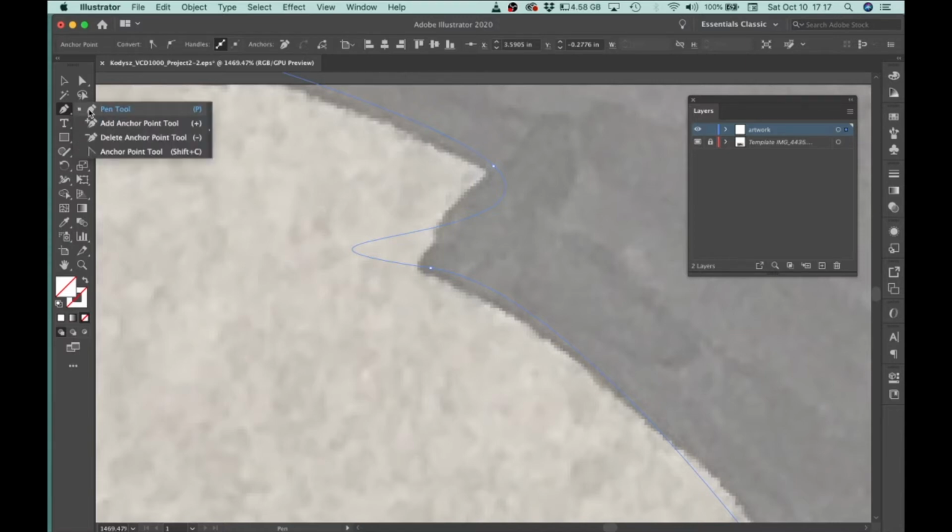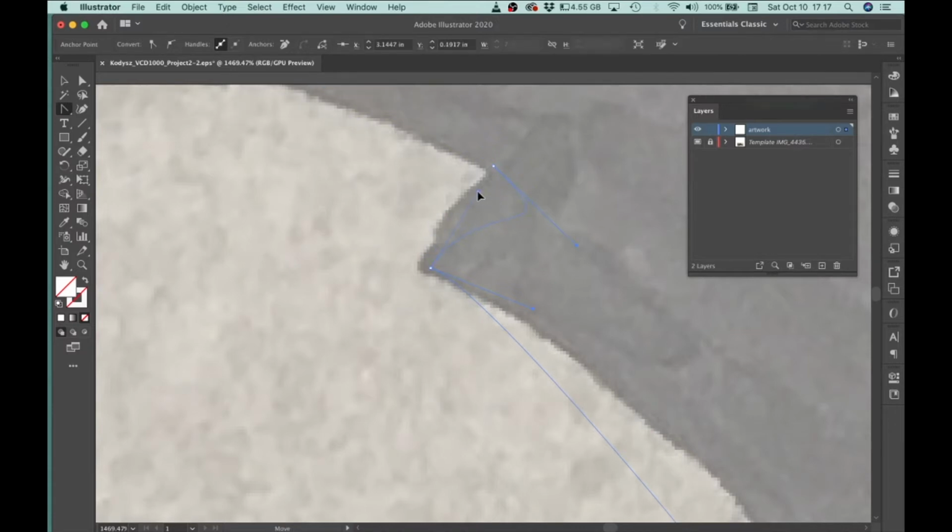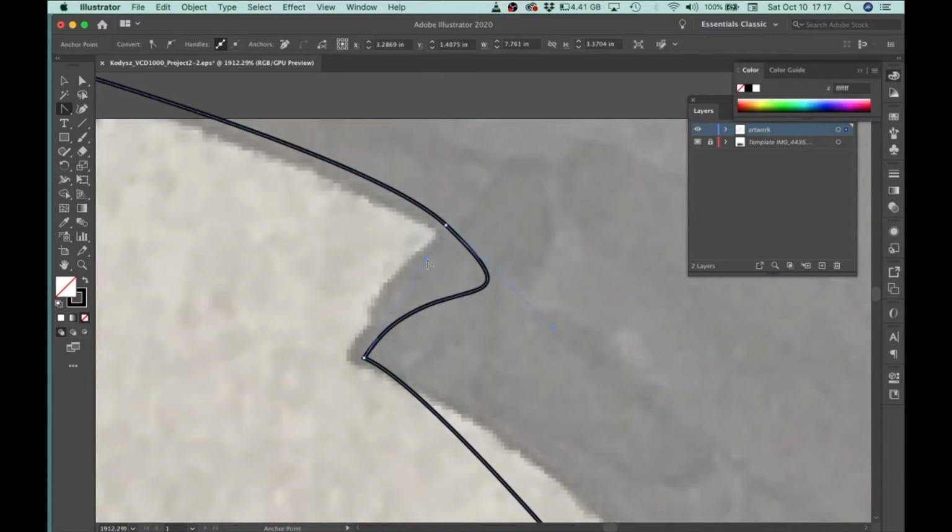We're going to go ahead and use this anchor point tool. This anchor point tool looks like a little corner because that's kind of exactly what it does. If I click with this anchor point tool directly on an anchor point, it will make a corner, or it will allow me to make a corner. If I click and drag on one of these handles, it will allow me to rotate that. All right, so I've got my handle and I'm dragging that around, and notice how it creates a corner.